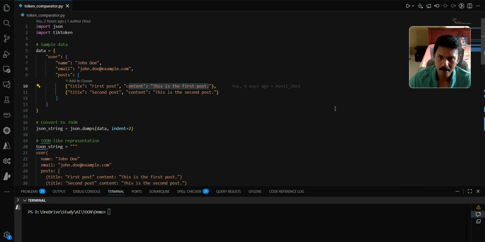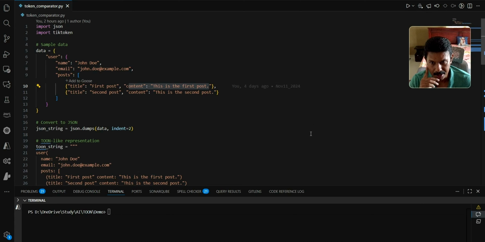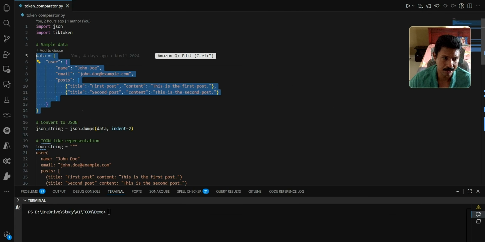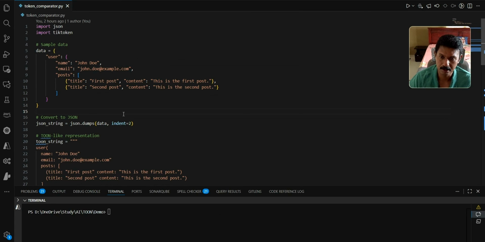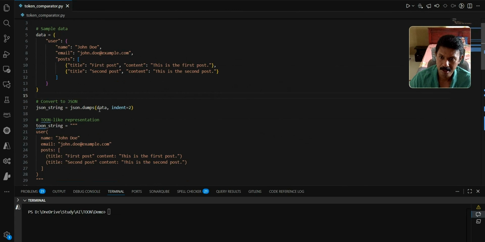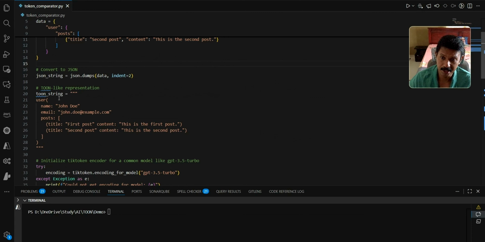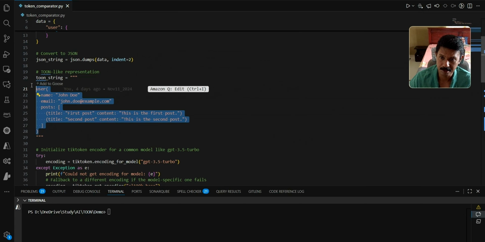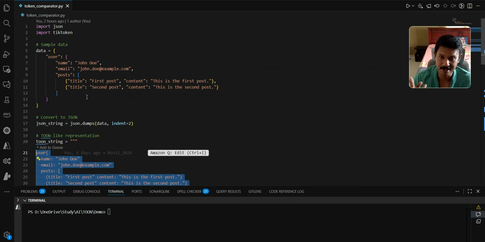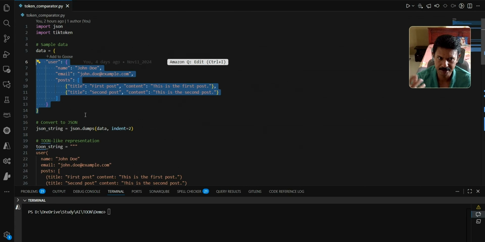Let us first look into a very simple Python script, which tries to showcase how much more efficient and economical TOON is over JSON. I have here a very simple JSON data being hard coded, which I'll be sending into the LLM model. It has three entries, actually. It has name, email, and an array called posts, which has a couple of entries, with title and content. I have the JSON string, and I'll be converting it into a TOON string. So this is the TOON string that's being used. And essentially, right away, you can see that the number of characters is obviously less than the number of characters being used in the JSON string there, right?